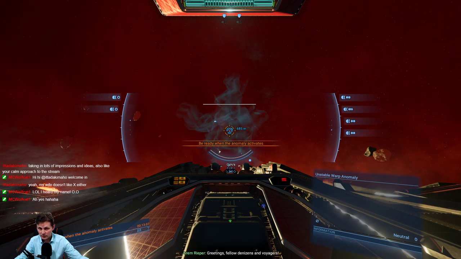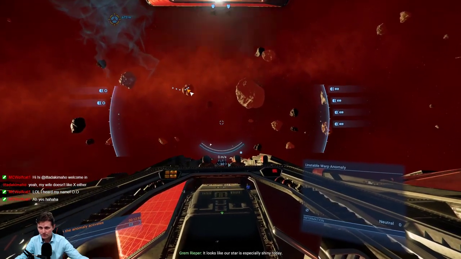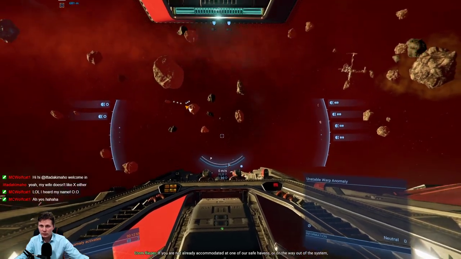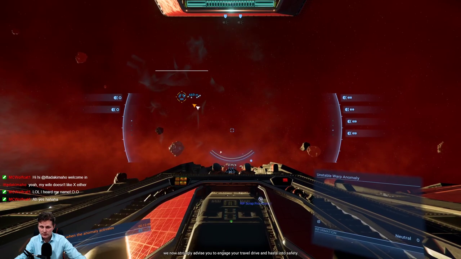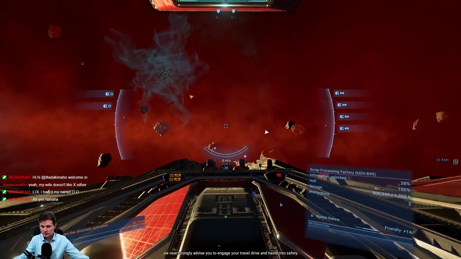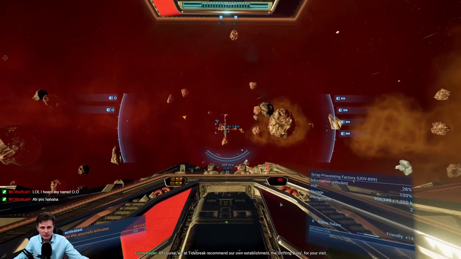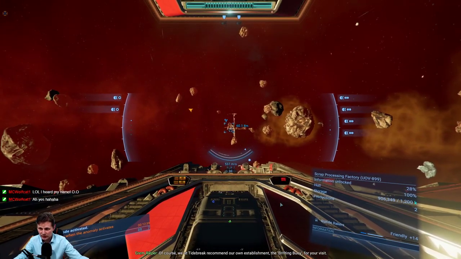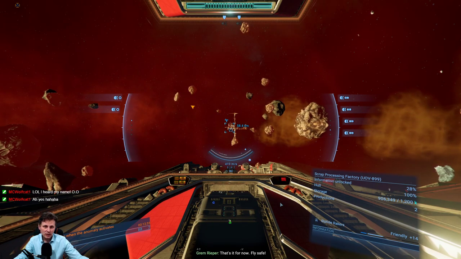Greetings, fellow denizens and voyagers. This is Tidebreak, the station built into an asteroid so massive it withstands even the most vigorous of tides. Never mind. Our star is especially shiny today. If we need to wait for one of our safe havens or 13 minutes. Now strongly advise you to engage your travel drive and haste into safety. Of course, we'll just go to the station. I don't think this is what I meant to be doing. Be ready when the anomaly activates. That's it for now. Fly safe.